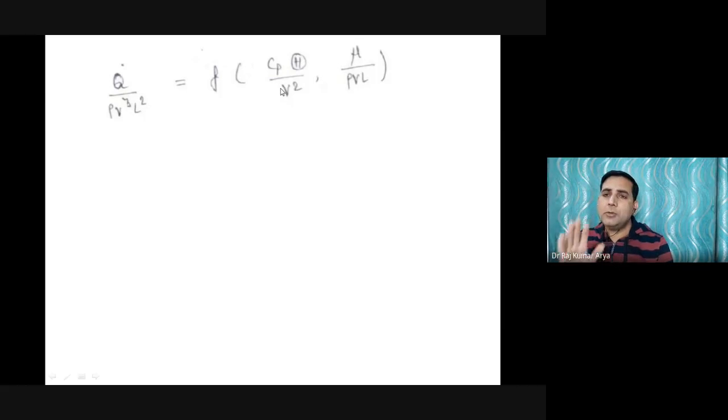So this is how for each problem you will calculate the number of pi groups. This was for my fan assisted microwave, and you came to know these are the pi groups. Now if I convert that microwave from model to prototype, I will only consider these dimensionless groups. I will not consider anything read from books. Based on my problem, these are the dimensionless groups. These should be equated from model to prototype. The numbers of these should not change. Only the dimensions can change.